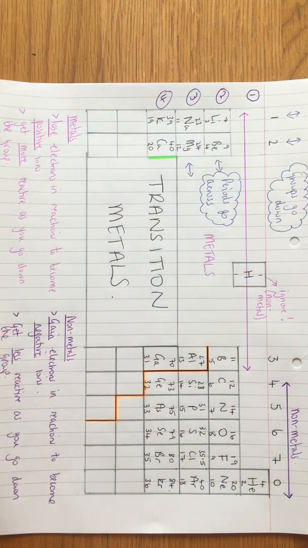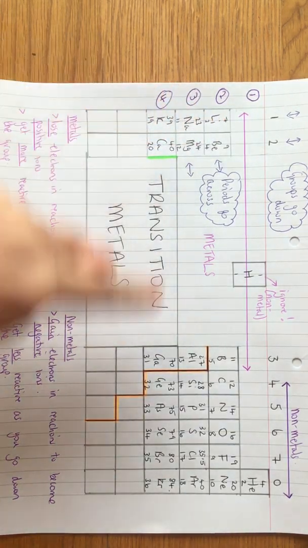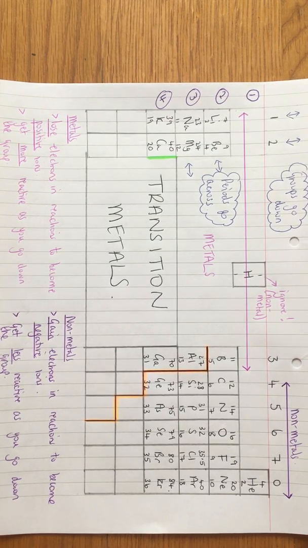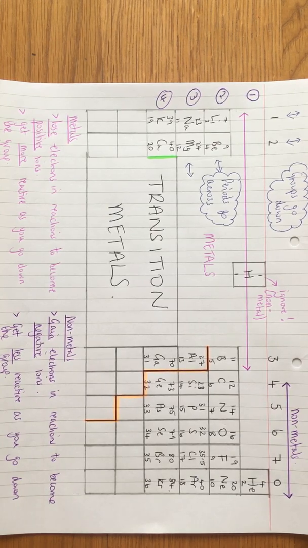This is sort of an overview and we're breaking each thing down. So for example, we're going to look at this idea of losing and gaining electrons. We're going to look at this idea of getting more and less reactive as you go down and up the groups. We're going to look at what the actual structure of them are. So don't panic, this is a bit of an overview to start with. The main point of today's lesson is the development of the periodic table, how we got there, and sort of what it actually looks like today.